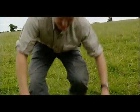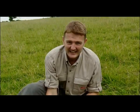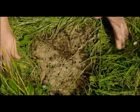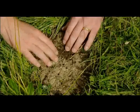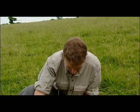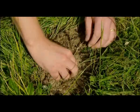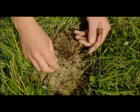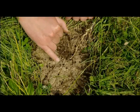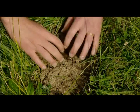Well, you know what they say, what goes in one end has to come out the other. And for cow farmers, that means cow pats. Because this farm doesn't pump their animals full of chemicals, that means the cow pats here are a whole ecosystem in themselves. You can see that the surface of this cow pat, not only are the remnants of little bits of the cow's meal from yesterday, bits of clover, little bits of grass and barley, but it's also riddled with holes. And that's from all the insect life that's burrowing in here and eating it.